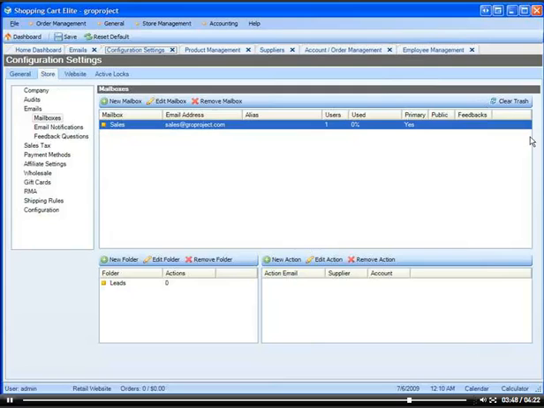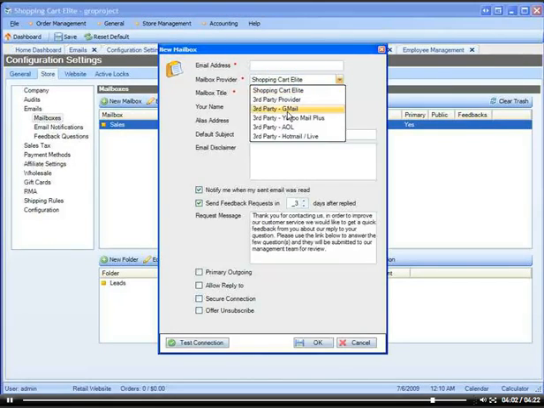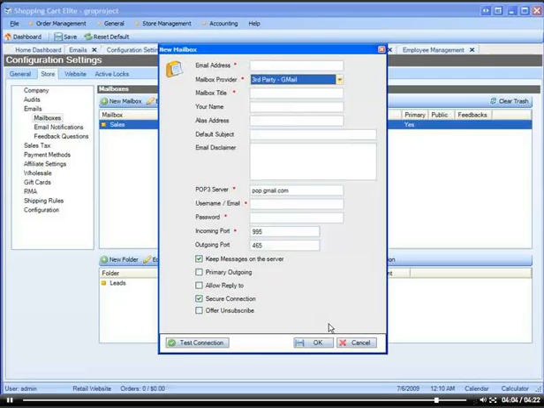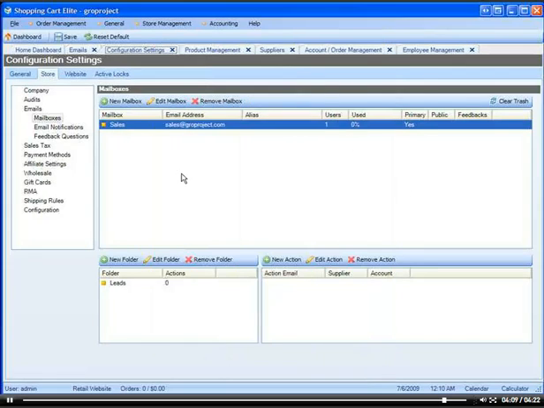If you need more space for your mailbox, you can inquire with Shopping Cart Elite or your service provider to get more space for that mailbox or get another email. Also keep in mind, if you're using a third-party email, like Gmail for example, all the emails actually get saved to our database as well, which means that your third-party email will be using your space from another email that you already have on your account. So as long as you're using the email client for Shopping Cart Elite, you're limited on space based on the email account that you purchased for yourself through the service provider.